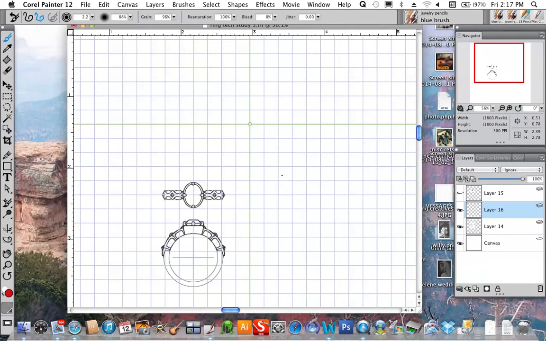Hang on a minute. I want to turn off mirroring before I do that. Oh, except I do want to mark where that was at. Side view line is going to be right in this area. Alright, so the intersection takes place here. So from this corner up through that corner. That's my 45.